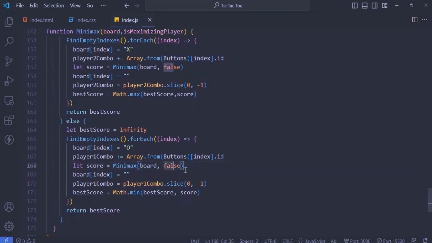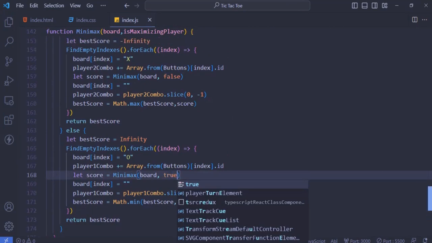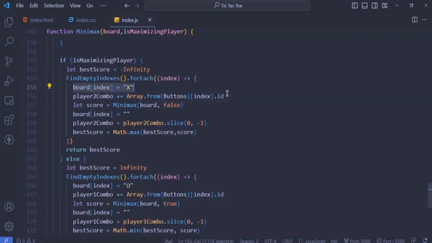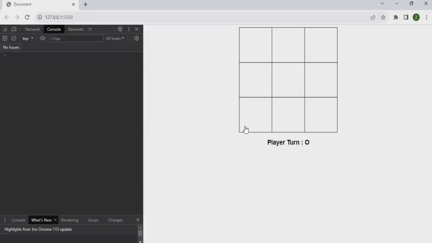Okay, so the problem is over here. We want to return true. Why? Because if it's the maximizing player, we'll do the turn for the maximizing player, and then we're going to search for our opponent's response to it. So this should be false. And likewise, if it's not the maximizing player, we want to do the turn for the non-maximizing player, and then check the score of how the maximizing player responds to it, which is true. So up and down it shifts, and still seems to return a 0.